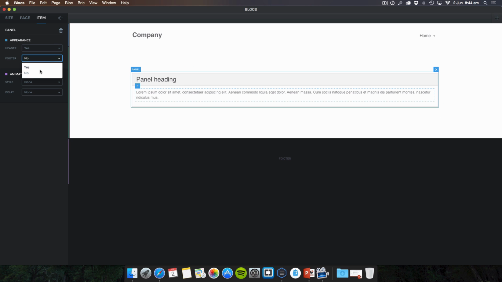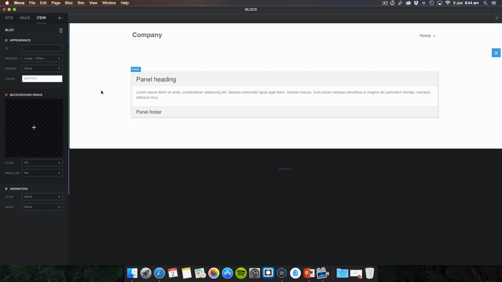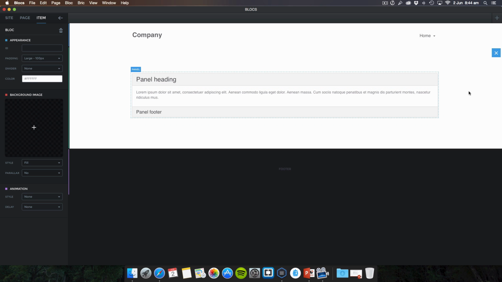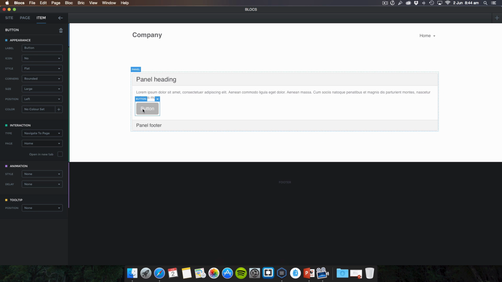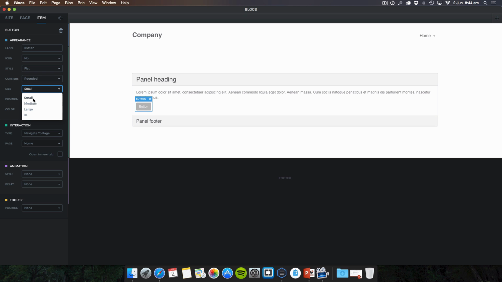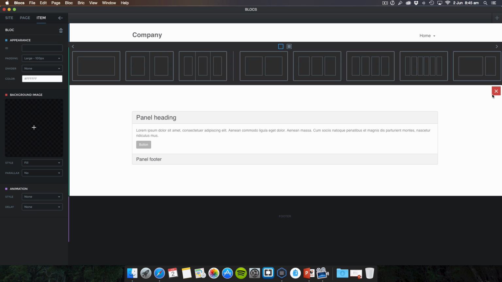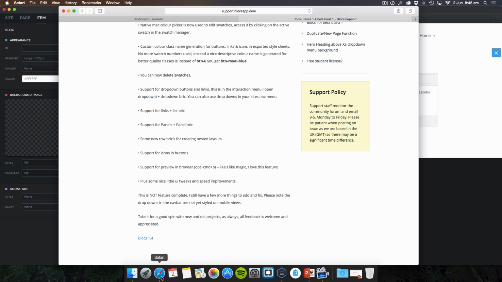You can create a header and you can give it a footer as well if you want. I'm not sure how they'd be useful currently, but I think you'd be able to make use of them, make pricing tables and things. You can add things in there. You can add buttons inside them as well. There you can add a button inside, which means you should be able to create cool little things with them. They're Bootstrap native elements, so they're pretty cool as well. Yep, that is panels. Anything else we missed?